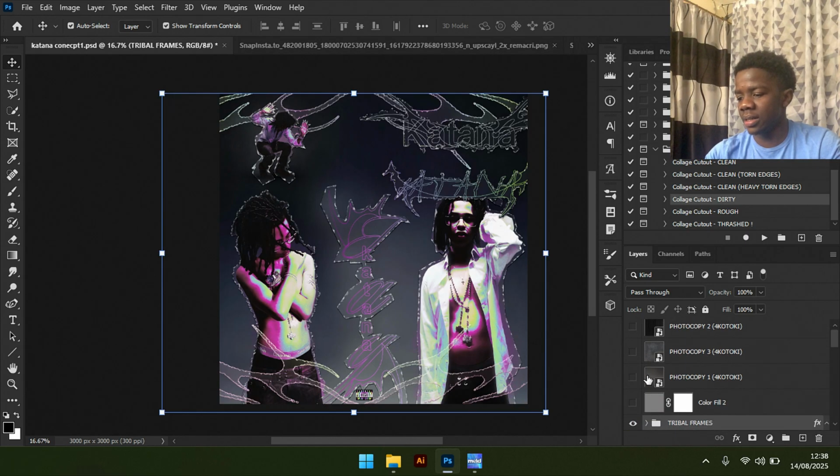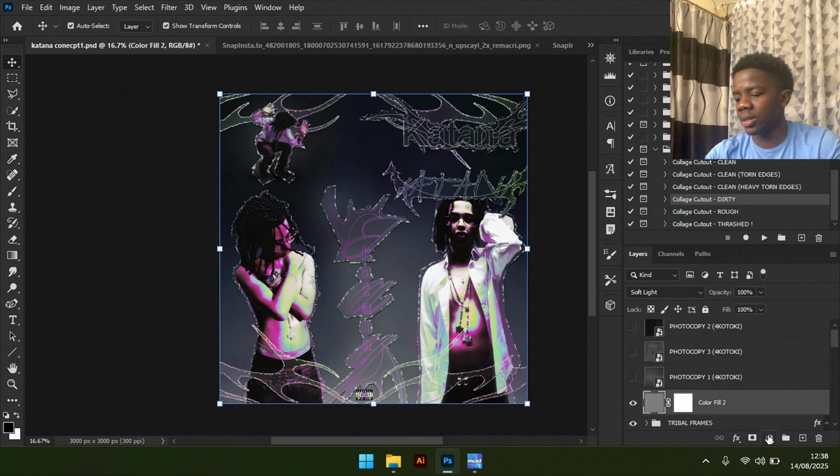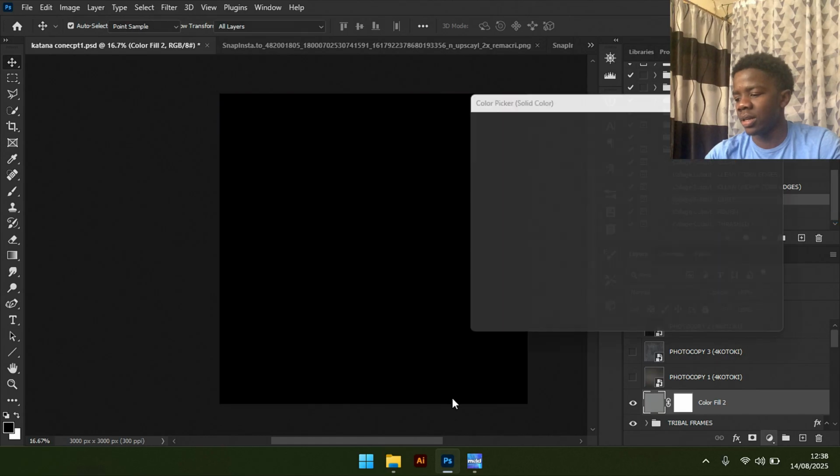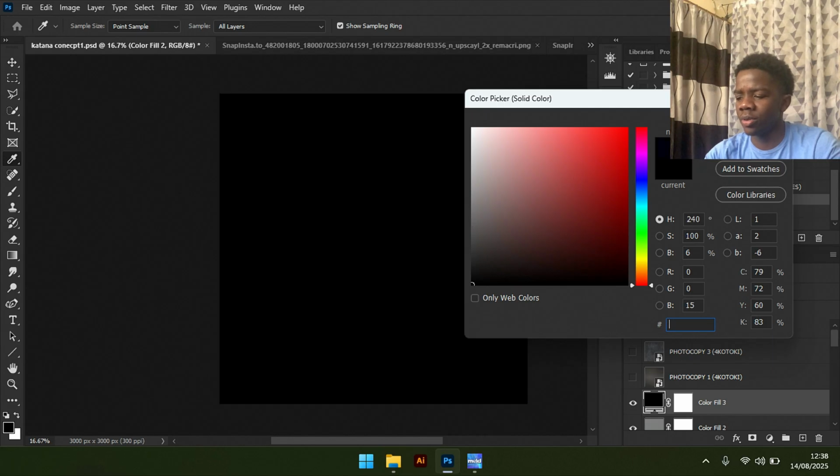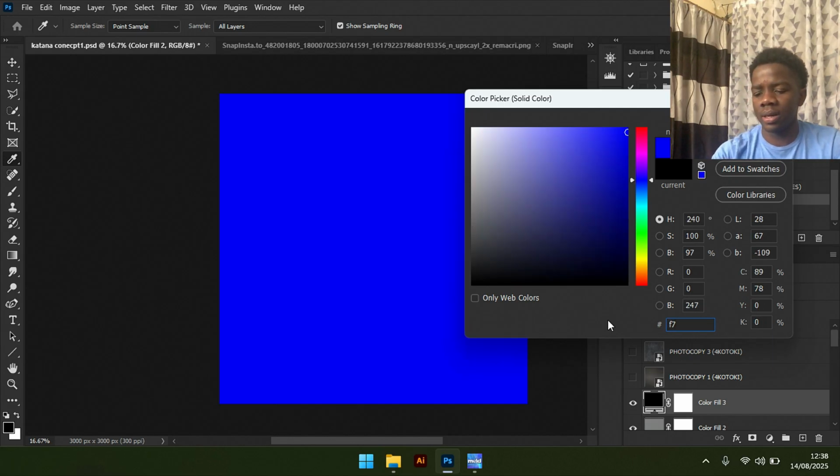So the next thing I did is, of course, noise. For noise, you can just add a solid color, set it to 50% gray, to be precise. I forgot the color code for 50% gray.